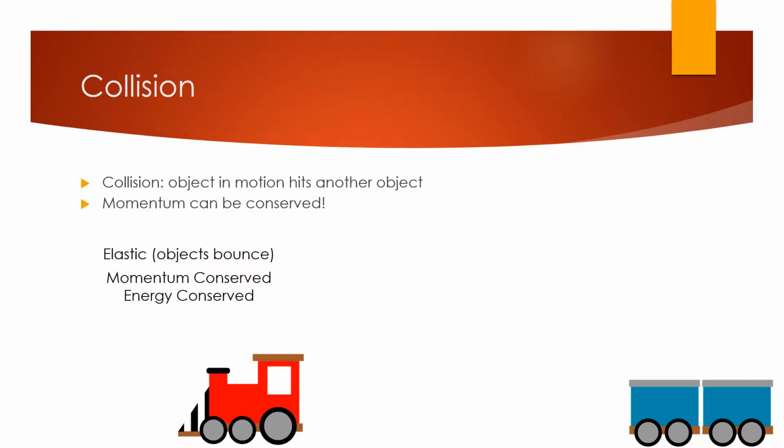When the balls collide with each other, they remain separate. Hence, they are an elastic collision. Here, the kinetic energy and momentum are conserved. Always keep that in mind. All elastic collisions conserve kinetic energy and momentum.